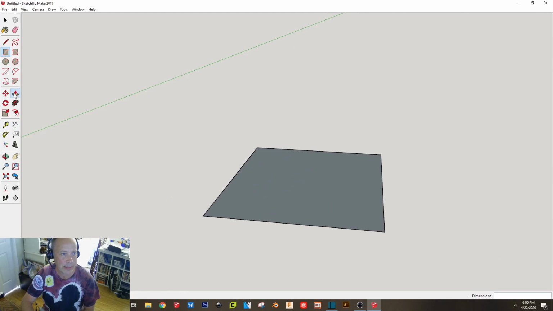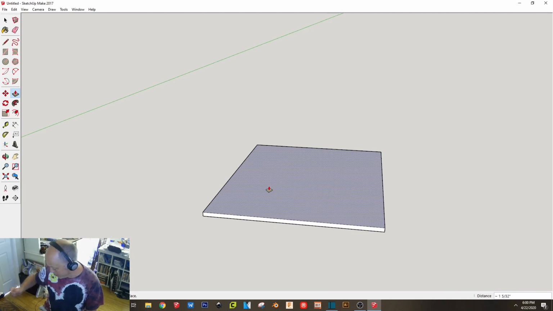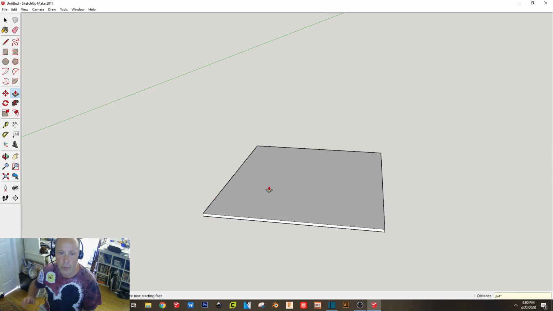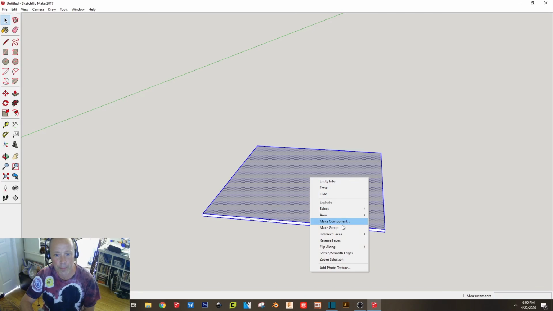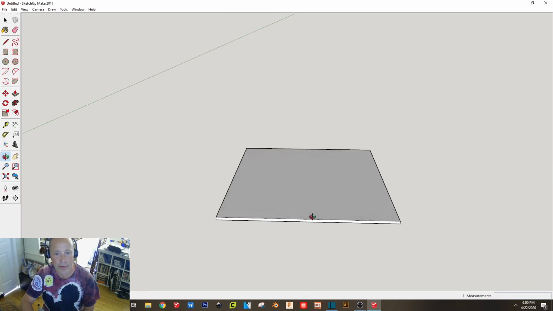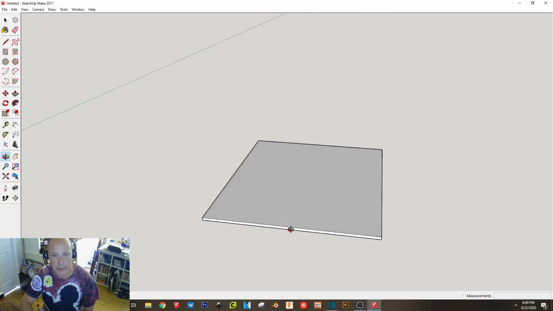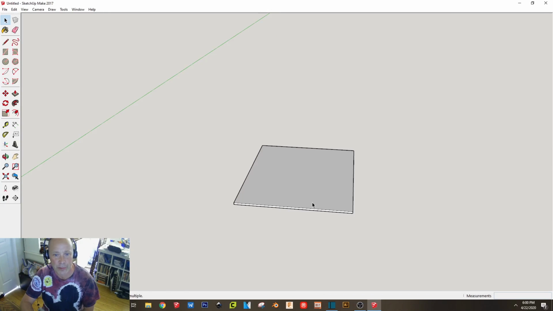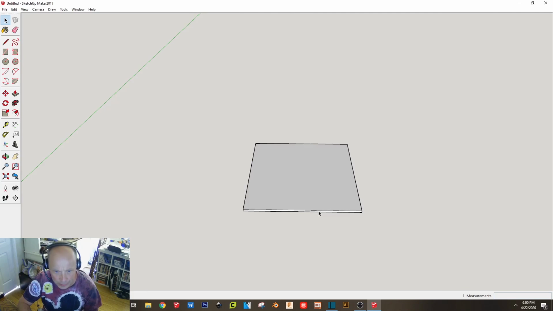48 by 60, and we're going to make it 0.75 or 3/4 of an inch thick, and then you're going to make that a group. So we have a tabletop. On that tabletop, I want you to place a dinner set. When I say a dinner set, I mean a plate, a bowl, and what the British call a beaker, which would be a tumbler or a tall cylindrical vase.